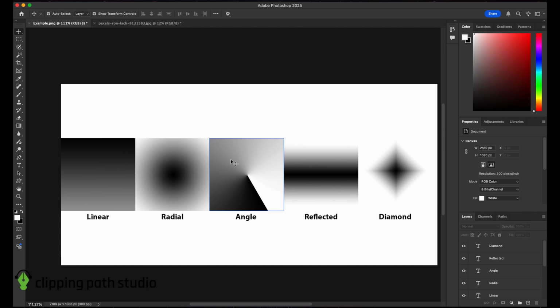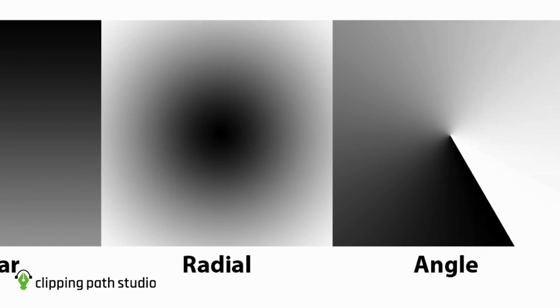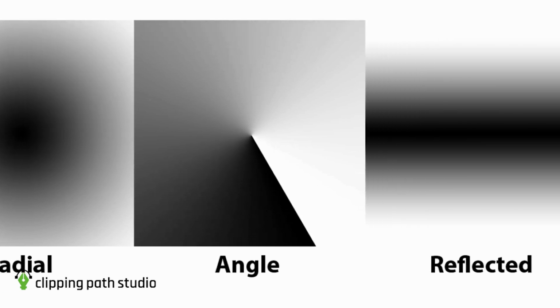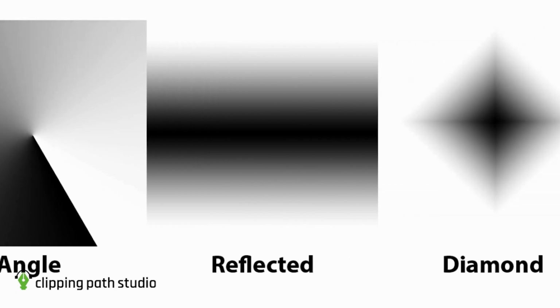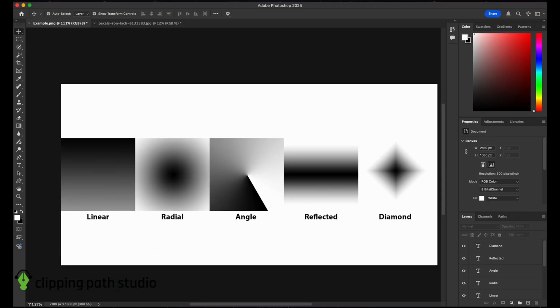Now I wanted to walk through the different types of gradients that you can utilize in Photoshop. The first one is a linear, so it's a solid, seamless gradient that goes from one color to another color. The radial, which is a circle and emphasizes something in the middle and then fades out on the edges. The angle, like I mentioned in the last example, there's a harsh line and then it's soft around it. The reflected has more of a focused energy in the middle and then fades out on the edges. And the diamond looks like a diamond. So these are the 5 different versions that you can use in the gradients from Photoshop.